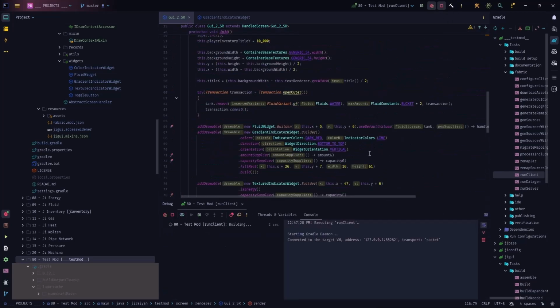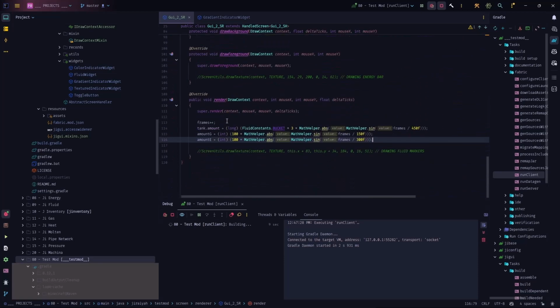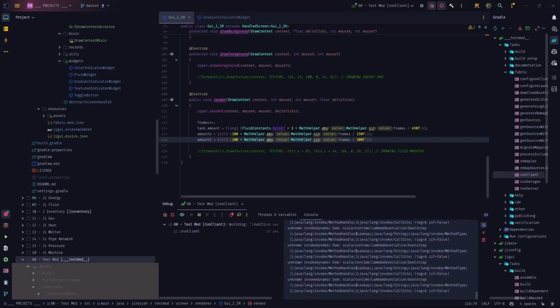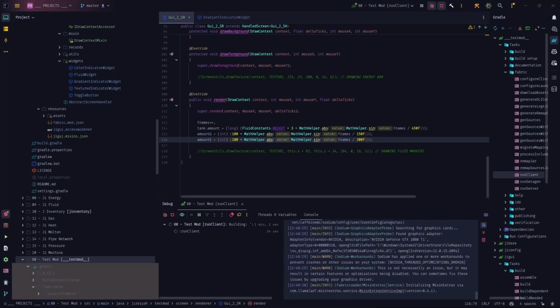I had to stop the debug mode because I added a drawable inside init, but now I have everything that I can test. And don't think that a unit test is easier than this, because in a unit test, again, you need to define a tank and everything else. The only difference is that instead of seeing anything visual, you make an assertion that the value should be something else. For example, the amount should be this or anything else. In case of graphical stuff, it is not as simple as you think. What we are doing is a much more solid way of testing anything graphical compared to unit tests.